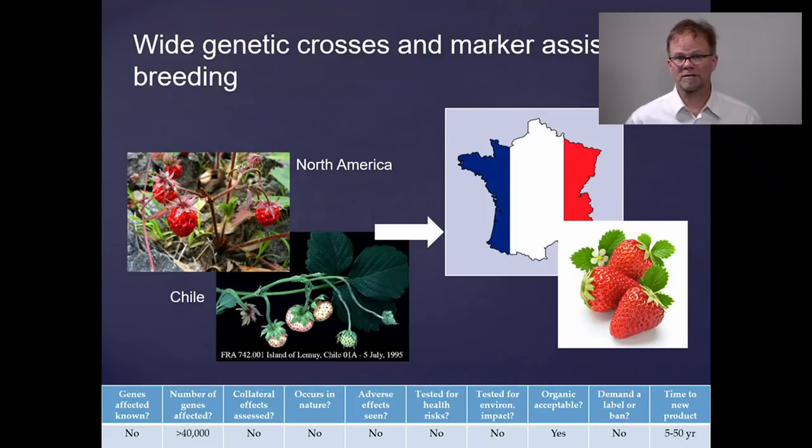Two sets of genetics that never would have gotten together without human intervention and a whole bunch of boat rides. And of course, someone to notice this and make the selection. In this case, it was a teenager. It's a great story. You can read about it online in a book called The Strawberry by George Darrow. But here's a case where many genes were mixed together in ways that we don't understand. Nobody really cares, never been tested. Everybody just enjoys their strawberry shortcake. Nobody worries much about what happened here.